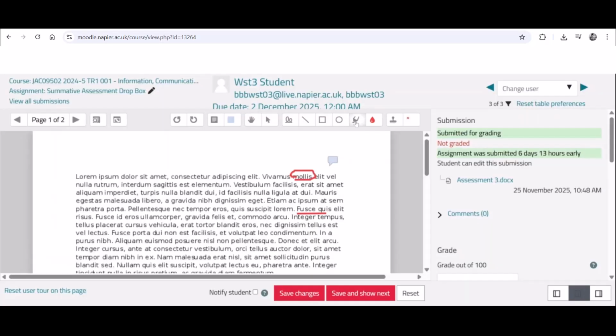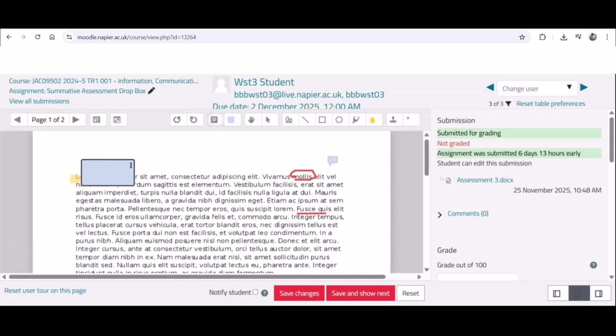I can choose the highlighter, and then I can select which colour I want to use. So I'll choose yellow for this one. And then I can highlight through a particular word or phrase. And if I want, I can then add a comment to that particular word or phrase by going back to my comments up here, choosing a comment. So I could choose this colour and add my additional comment feedback into that post-it note.